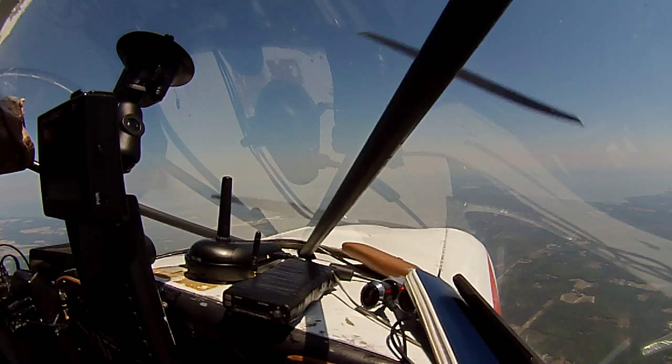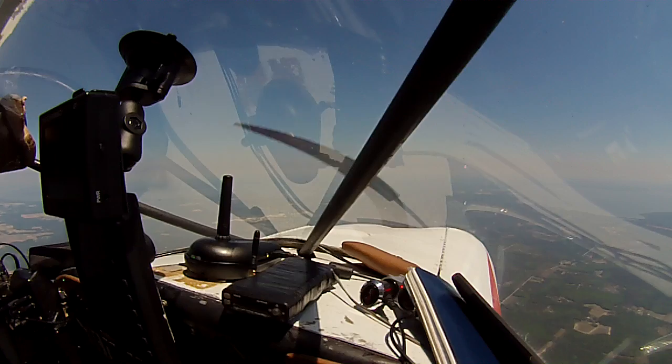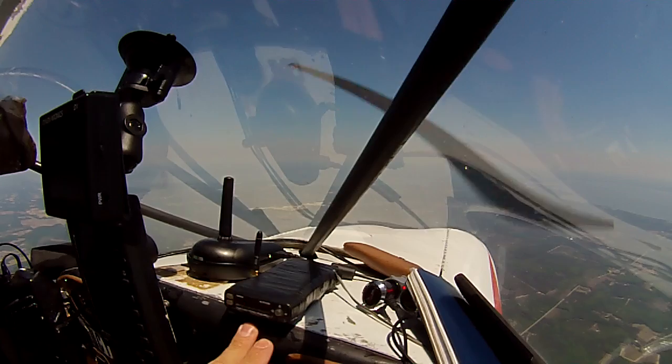You don't need anything, it was certified just like that, with no electrical system. Crank up the motor and go, just swing the prop and go. That's it. But you know, now you're going into controlled airspace, you need to have a radio, and it's nice to have a GPS when you go back. This is number 2 radio, yeah, number 2.